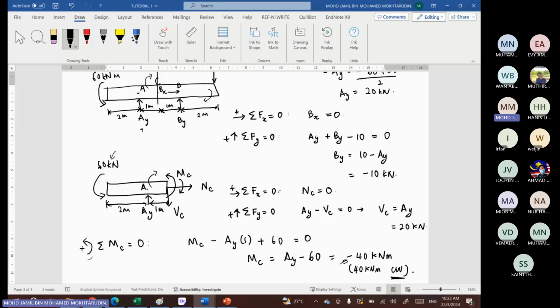Tapi kalau you define let's say kat sini counterclockwise, you define positif, tapi you lukis sini counterclockwise, tiba-tiba you letak sini negatif, for example, mana yang sini salah lah. Kita tolak lah satu markah ke, tolak lah dua markah ke, macam tu lah. So make sure when you define in your calculation, you use it correctly. Okay, you use the direction correctly in terms of positive, negative.